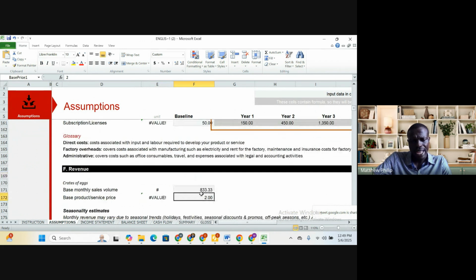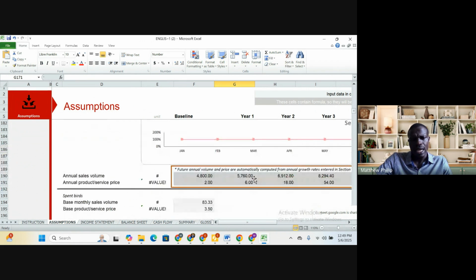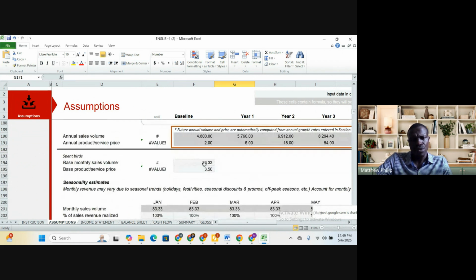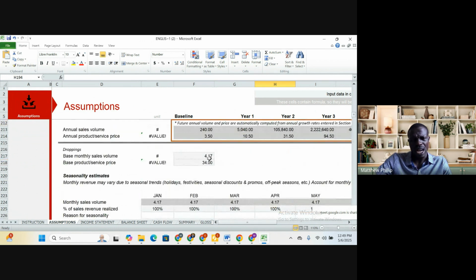For crate of eggs, I could just reduce it to 400 per month. Then for this, I could reduce it to 20. Then for this, I could just reduce it to 2. So let's see the effect.